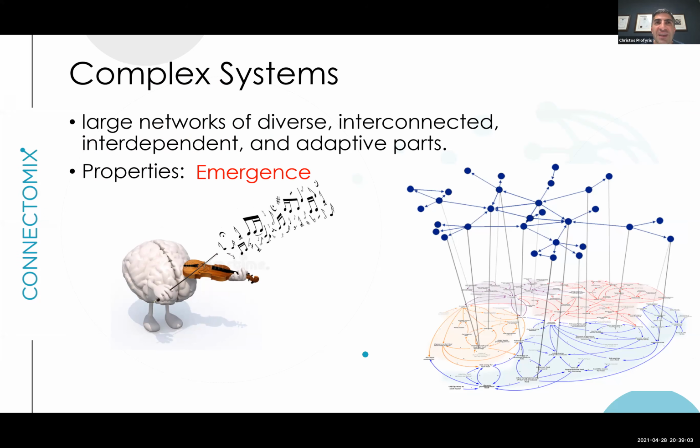What emergence means is that you can break down a complex system, i.e. the brain, into axons and lobes and synapses. But at some point, even though you can break it down to all its parts and understand how it works, you can't explain at a macro level how it comes about to more complicated functions. So we know how the brain works, but we can't really explain how it's going to make someone compose a beautiful piece of music, or how it's going to make someone listen to that music and recognize it and appreciate it. That's called emergence, where we're at a level of understanding where we can't really explain the more complicated functions that come out of a complex system.